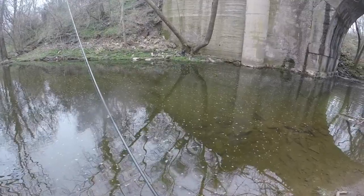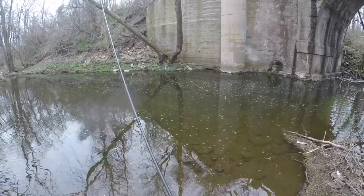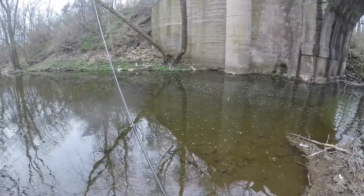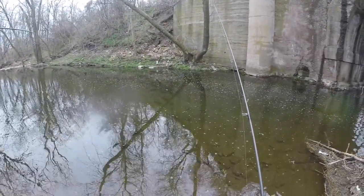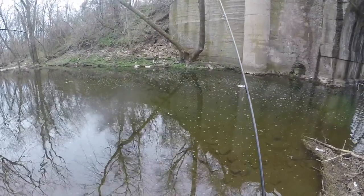I kept my limit of 2, and my friend also got his 2. In this video, I will be using mostly corn, and the trout were absolutely going crazy for it. It's basically every cast, I caught over 40 fish within the span of about 2 hours.